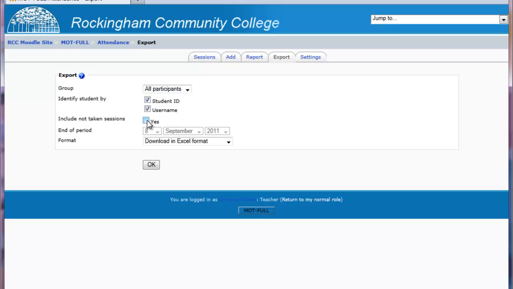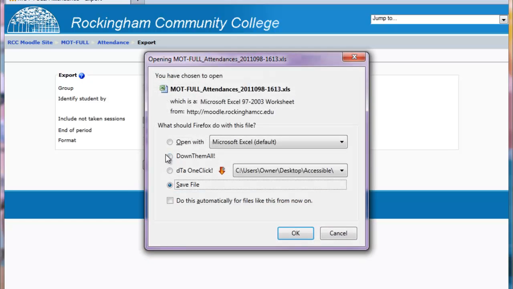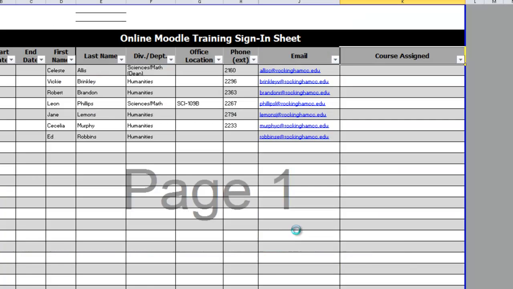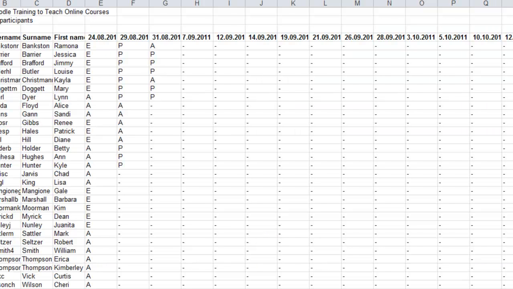Then at the end of the semester, you can export your attendance out. And this is going to export it out as an Excel spreadsheet. Make sure you change it to the last day of the semester for the end period. And we'll open it up in Excel.